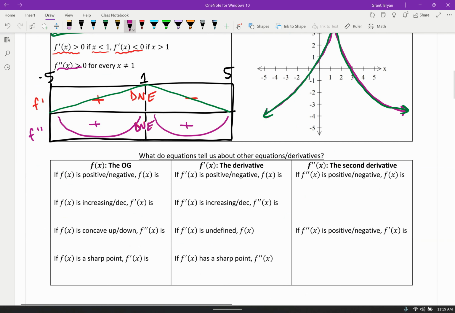Alrighty. From here, we're going to make a quick reference table for today, really more for some vocabulary. In the next class, we're going to tighten this down and have a nice little graphic organizer about how everything relates. But for today, let's talk about some vocabulary phrases that we should and shouldn't use with f, f prime, and f double prime.